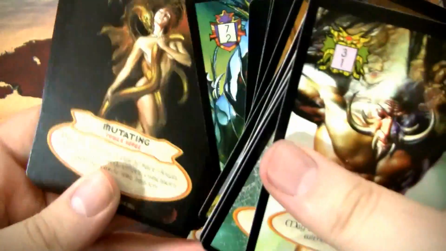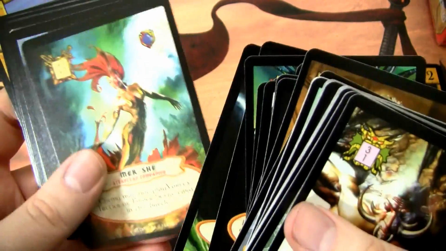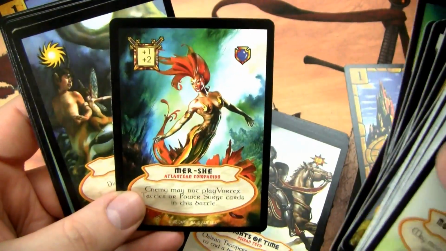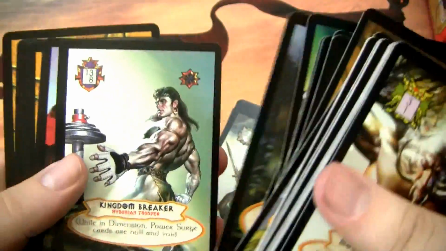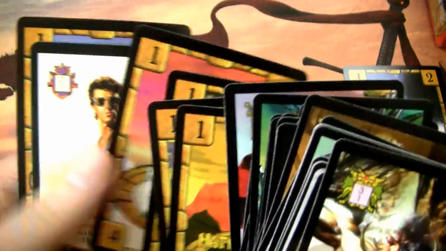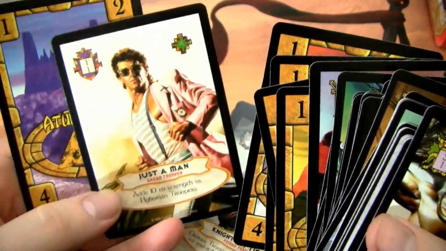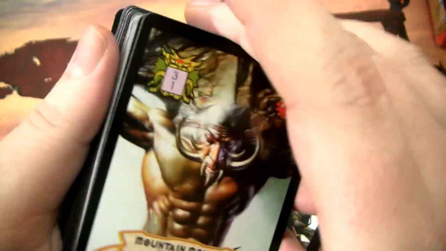Big ol' horseman. Mutating. And I should note that there were chase cards in here. Mershi, like a mermaid. There were chase cards in here that if you got them, you could mail them in and get bonus stuff. This got a random Just a Man. We got Just a Man back here.